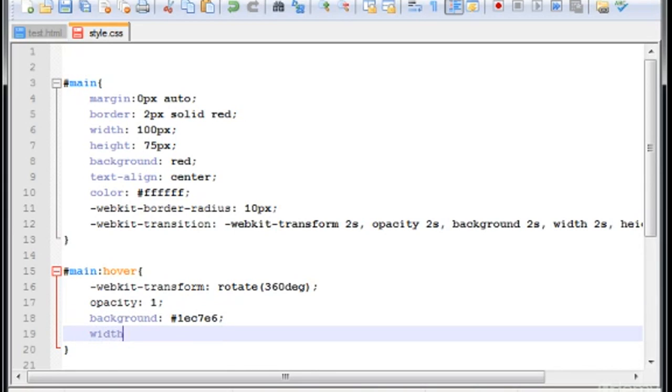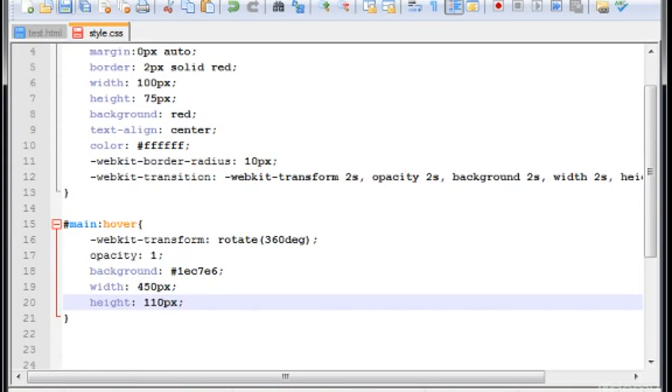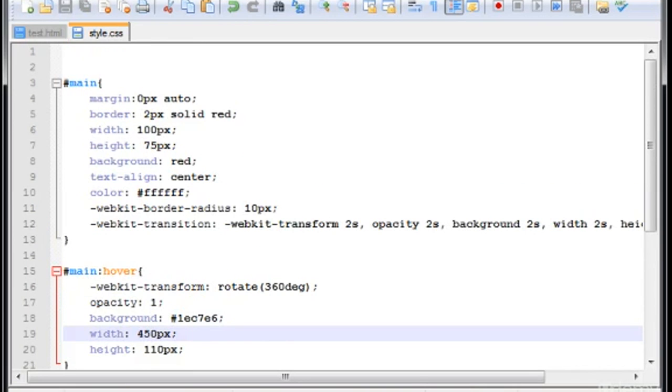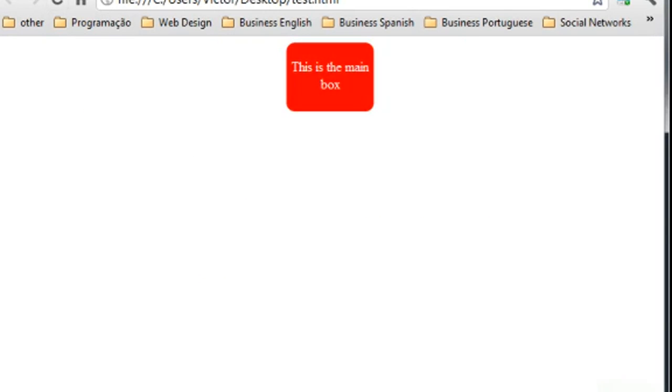The width, let's give it 500 pixels, and the height 110 pixels. Okay, now let me save this and fasten your seatbelts, because you'll see an awesome creation when you hover it with your mouse cursor.